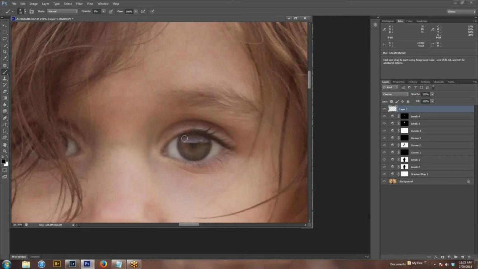Now I'm using the black brush first, and I'm going to go around just the edges of his iris right here and the eyelashes. It doesn't look like I'm doing anything, but when I click this layer on and off, you guys will see what I'm doing. I'm going to hit the eyelashes. Sometimes I'll even hit the eyebrows a little bit. And then I'm going to use the white brush, and I'm going to go around the colored part of the iris. I'm just going to hit it a few times, and then I'm going to hit this catch light to brighten it a little bit. I might even go back with my black brush and hit the pupil too, just to darken that pupil a little bit.